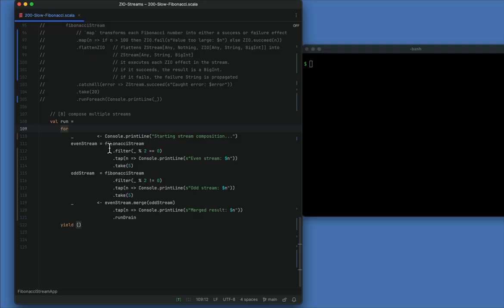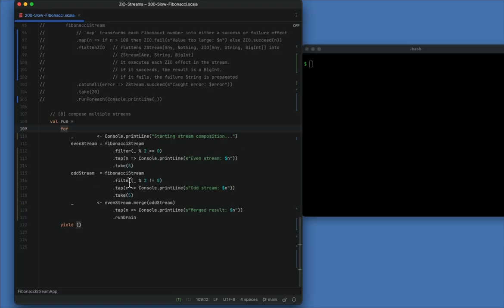Okay, I want to fix the alignment in this code so you could see what was really going on. Because again, we're inside of a for expression. So we do that first print line right there. We don't care about the return value there. Then we say the even stream is equal to the Fibonacci stream. We filter or retain all the even values. So I'm tapping that even stream and printing those out. Those will come out over here. And I'll take 5 of these as we're going along.